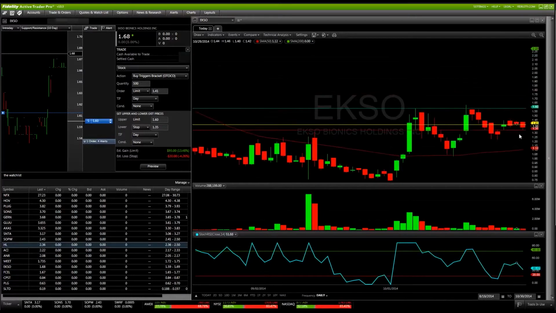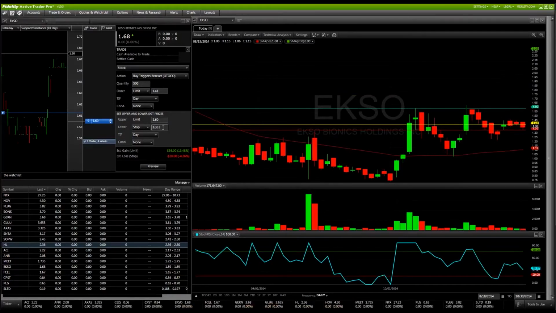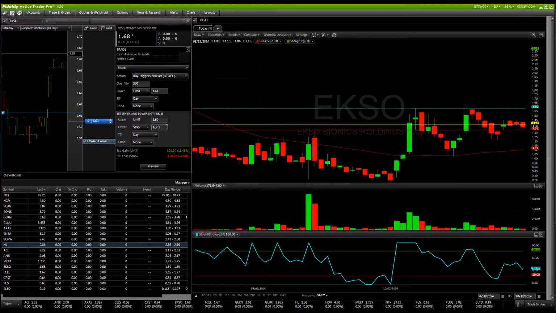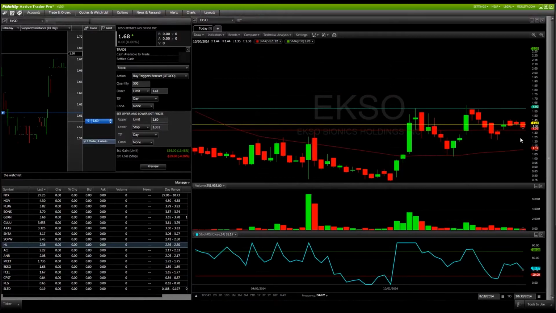Third day coming in, you could see the low comes down and tests 135. We'll say we didn't get stopped out because it didn't. We could say our stop was at 135.1 and that test only came to 135.4 or something like that, for example. So let's see what happens on the next day.